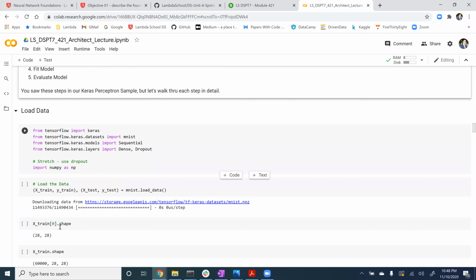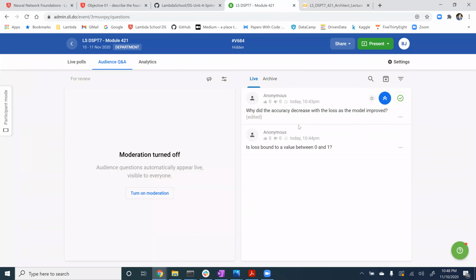You'll see the loss curves when we're working with this data set, which is bigger and a little bit more interesting. You'll see that as the loss improves, the accuracy improves as well. The loss is not bound to a value between 0 and 1. The sigmoid activation is, but the loss is bound from 0 to infinity. So you can have a really, really high loss if your errors are really, really bad.